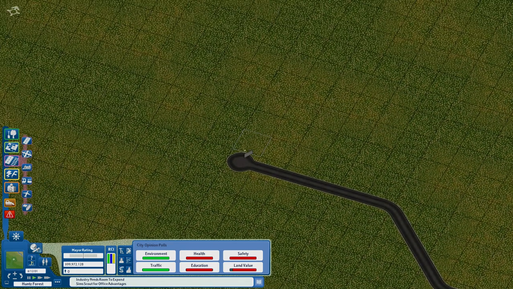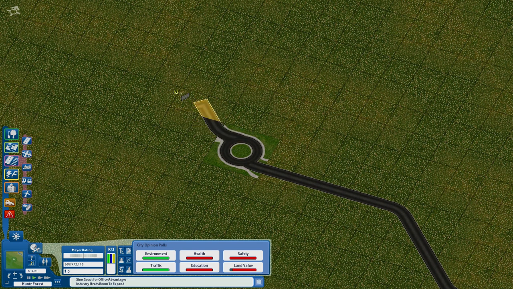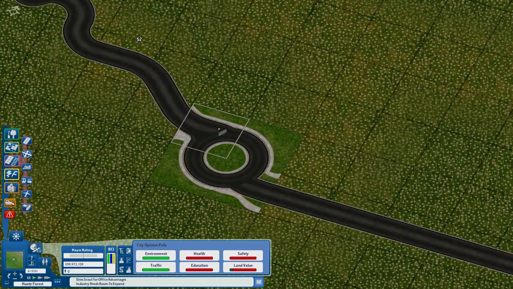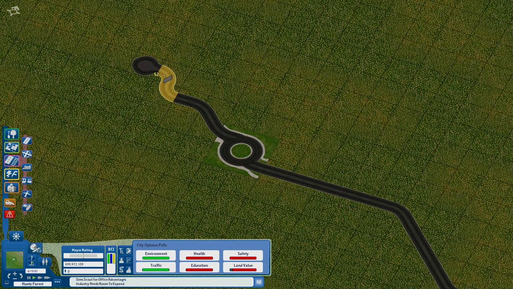And there's also street roundabouts, which is just a 2x2. So if I go like that, like that, like that, you got a nice little street roundabout. And you can even create a fun little diagonal intersection. And you can channel roads and things in there too if you wanted to.